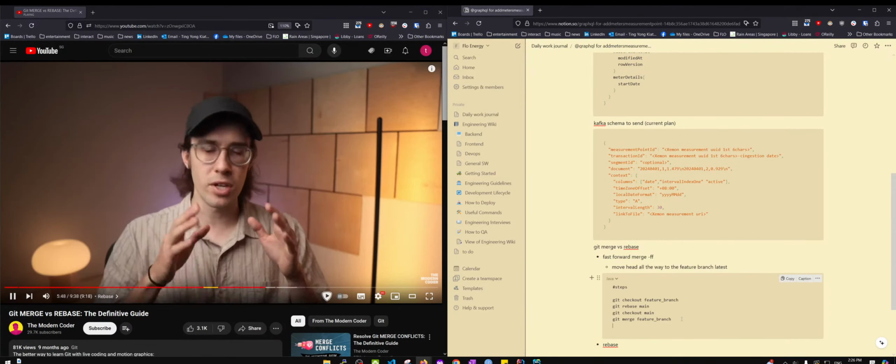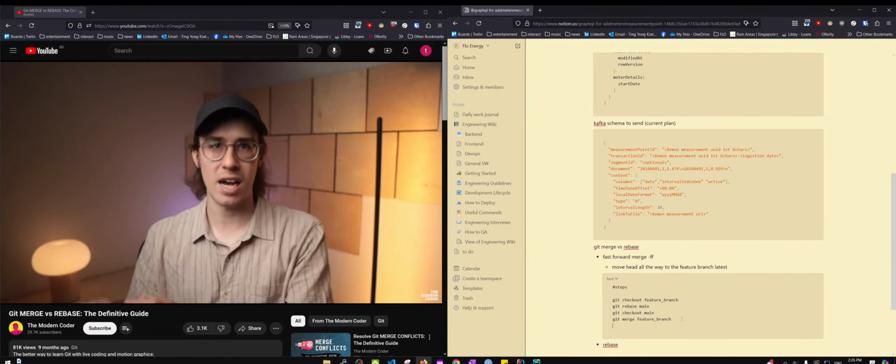This type of rebase, when used in conjunction with fast forward merging, is the most common rebase workflow.